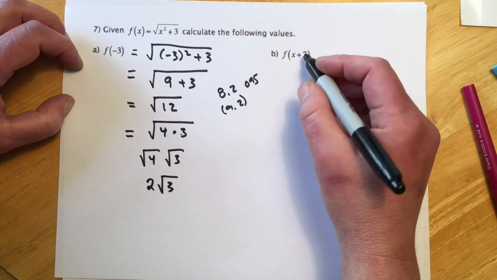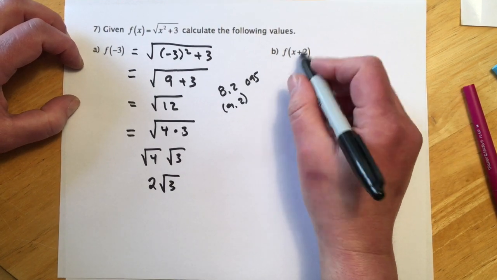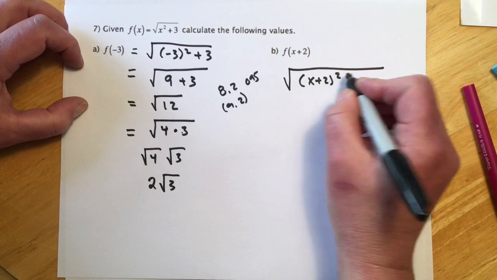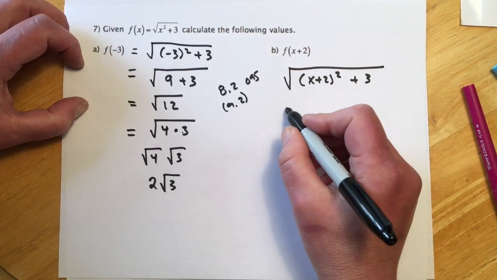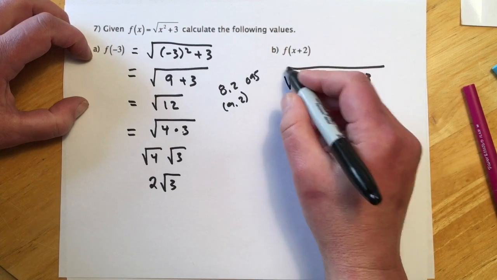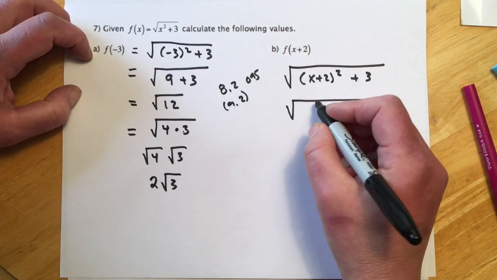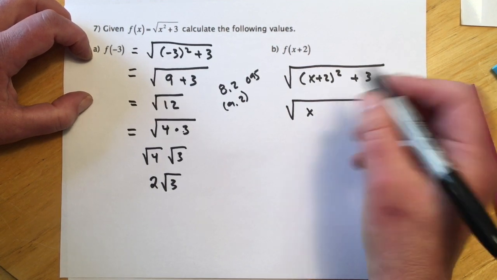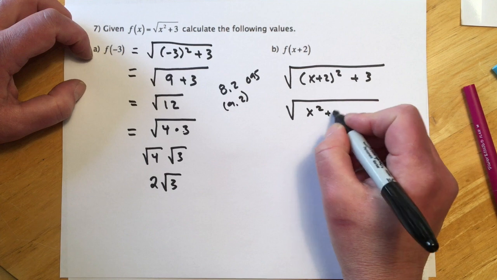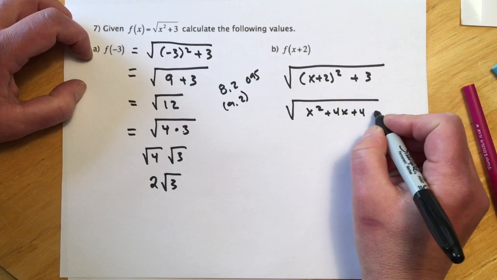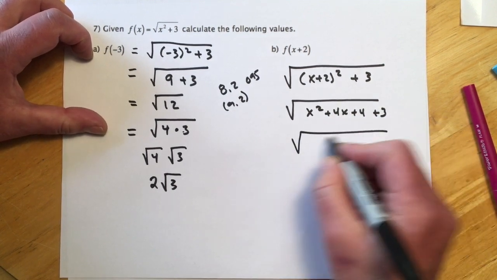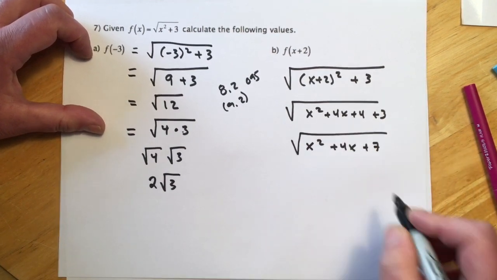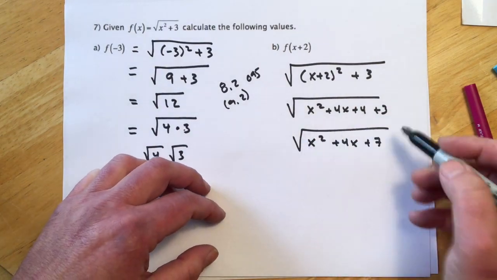This one, just plug it back in. I kept doing x plus 2s. I probably could have picked a different value, but so x plus 2 squared plus 3. So then that's going to make, and we can't take the root because of that plus 3 on the end there. So all I can do is expand it. And it's going to do the same thing because it's the same plus 3 as last time. So x squared plus 4x plus 4 plus 3. So x squared plus 4x plus 7. I can't factor, so there's no chance I can take the root of anything.